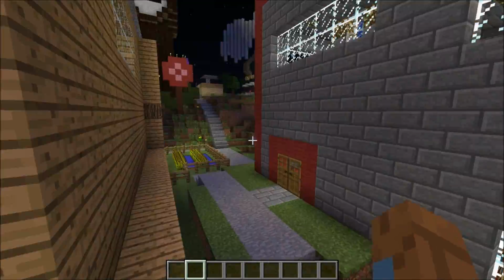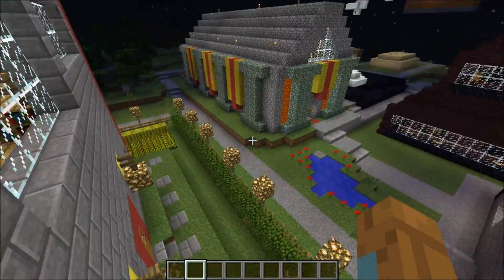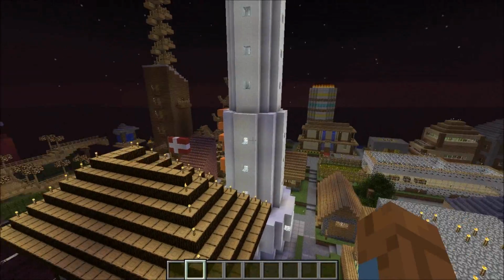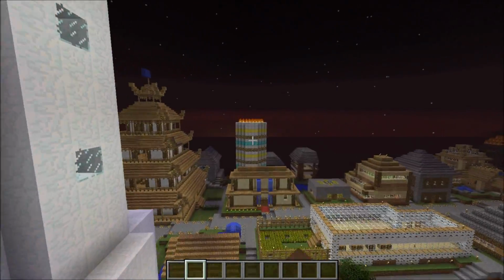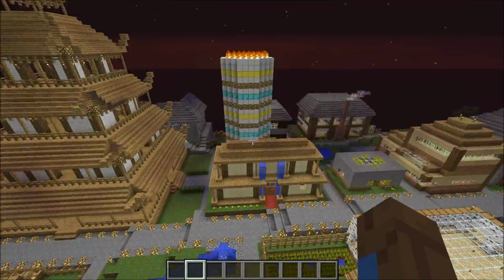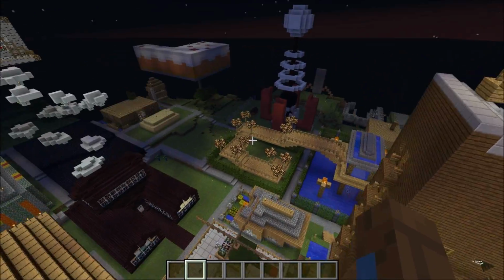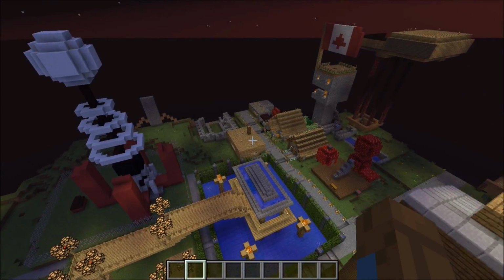This was my derp house. My little derpy derp red house. And then that's my tower of phallic intent. There's really some good builds over in this area, though. This was before we had the rule of only one spawn plot.